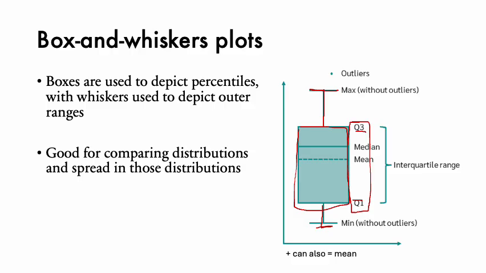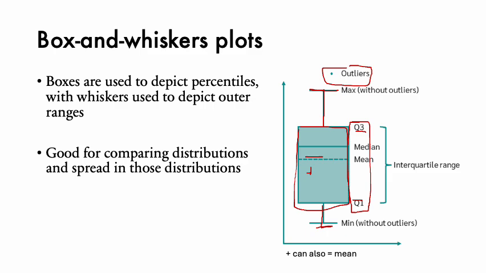We can also use the plot here to show where an outlier would be if we don't want to include that with our box and whiskers plot. We can depict mean as a dotted line. Sometimes it's also shown as a plus sign, and median as a solid line. We have a lot of information that's depicted here.